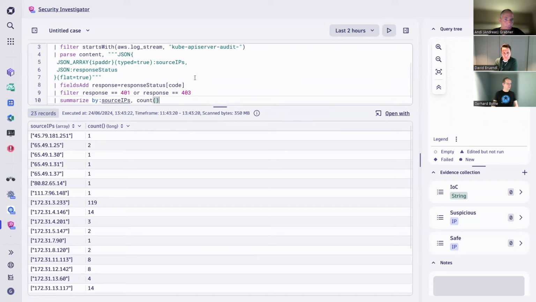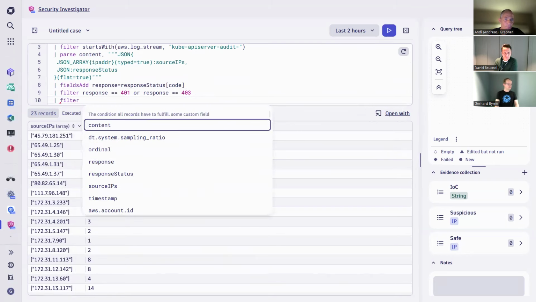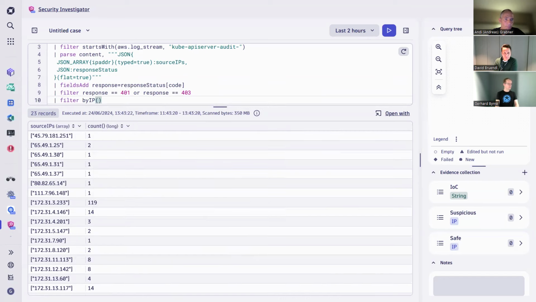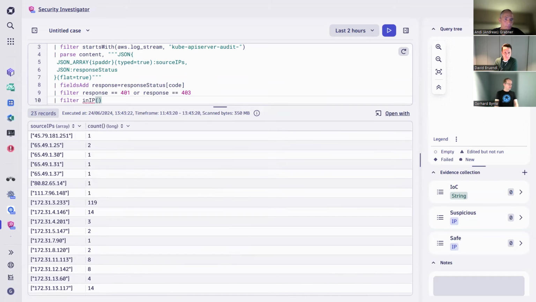So what I do now is to not summarize, but filter by IP. Sorry, in IP, of course, in the field source IPs. And since this is an array, I need to add this one. So that's, if I typed correctly, this.